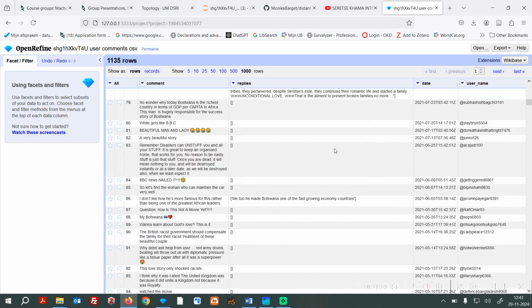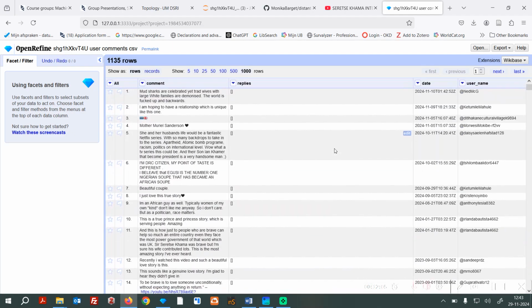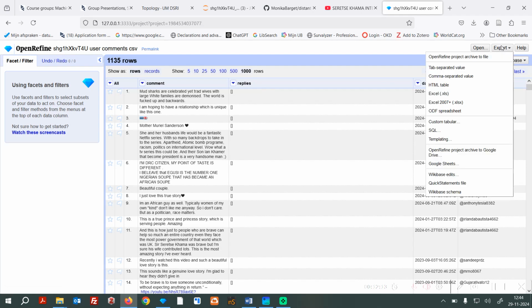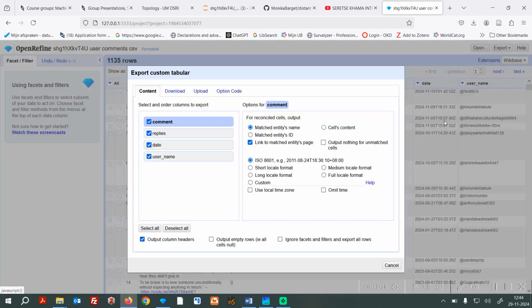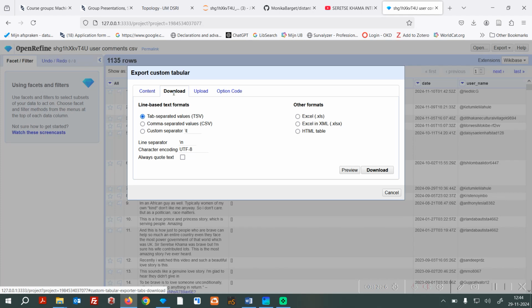So an option to basically just grab the comments and the replies for a clean TXT file is to go to Export, select Custom Tabular, and then deselect the date and the username, because this is distorting text analysis in Voyant, and only keep the comments and the replies, and then go to Download and make this a custom separated TXT and go to Download.